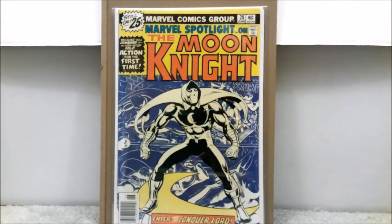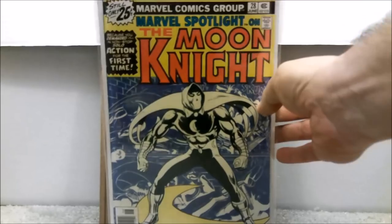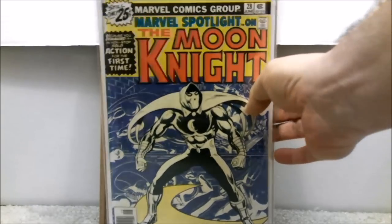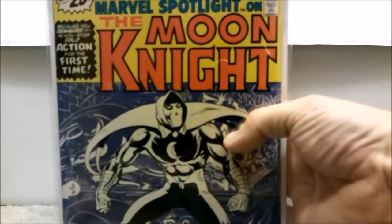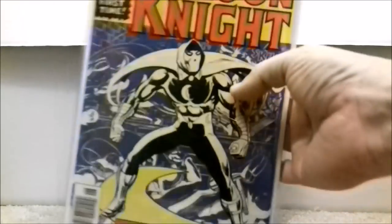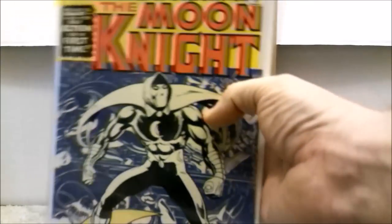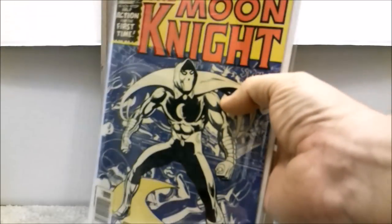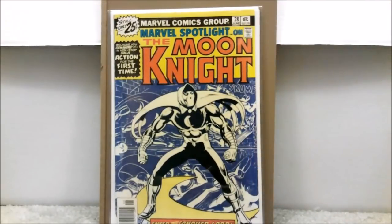Now, this is what I'm talking about. This is my pet peeve, and I've seen this so many times, especially on eBay. Notice how I said in the beginning of this book how it looks nice and glossy and nice and shiny? Well, it didn't have that same kind of glossy effect when I took it out, did it? Why? Because a lot of, especially dishonest people, now of course not everybody, but a lot of dishonest people will put their comics specifically in Mylars because look how glossy it looks. See how shiny it is? A new person might think that's the cover. It's not. It's the Mylar.